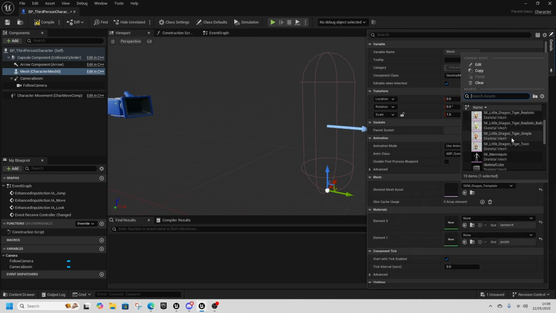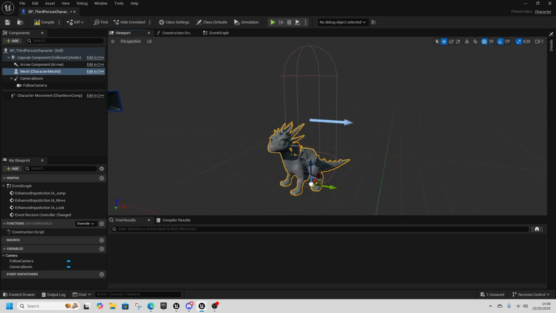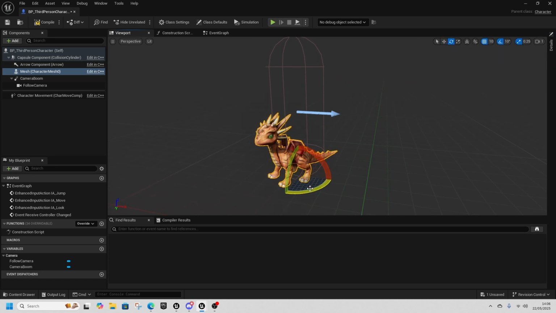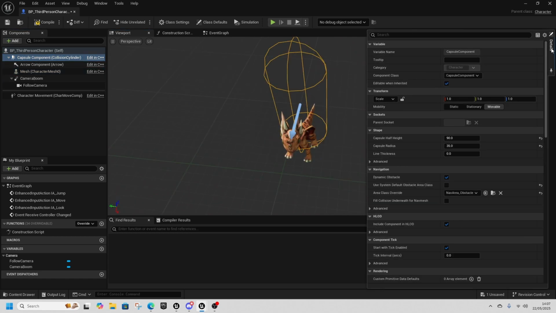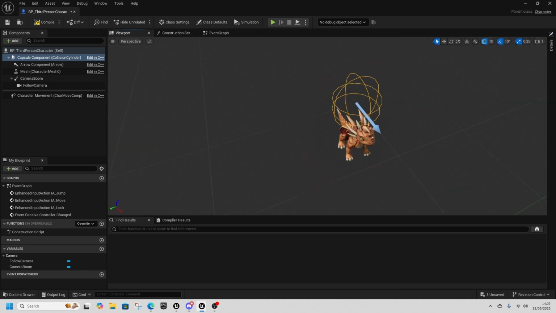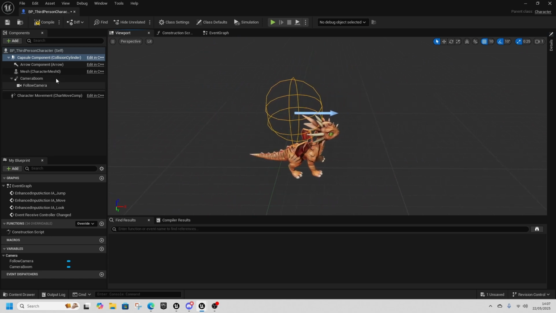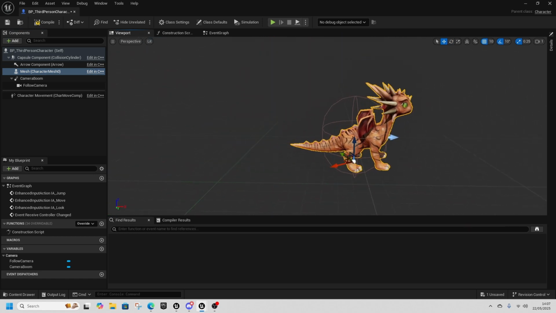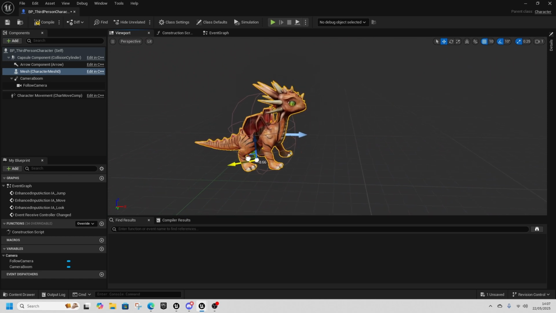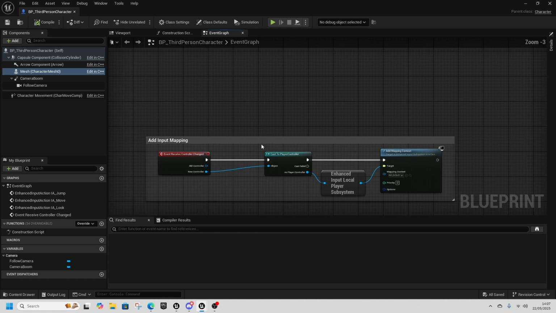Little dragon, you can choose the realistic one or the simple one or whatever. I'm going to choose this tiger one. And then we're going to spin it around so that its head's on this arrow. And then this capsule that we've got here, we're going to make that half height smaller. And then we're going to grab the mesh and make sure it's inside the capsule. Up. Maybe a bit. Yeah, that seems good. That's going to encompass all. Not really a way of getting a capsule to fit the entire thing. That will work for what we need.